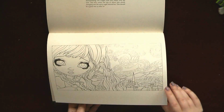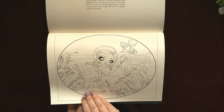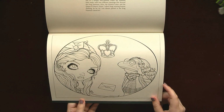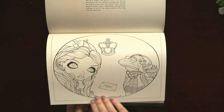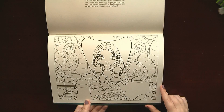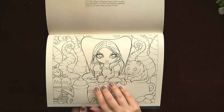Another Van Gogh style picture. I love this one. Shame on me, but before looking at this picture, I've never heard about the art of John Audubon, who started to draw natural scenes and realistic animals and birds, so it will be quite interesting to look at his paintings. And the last one here is the Mad Tea Party again. Fun and cute.